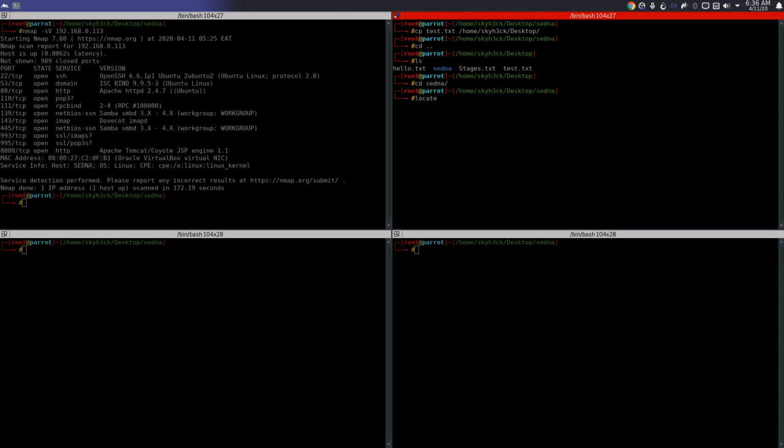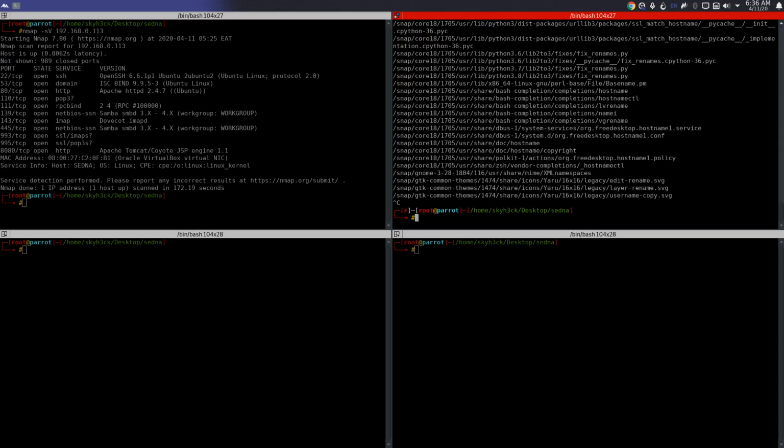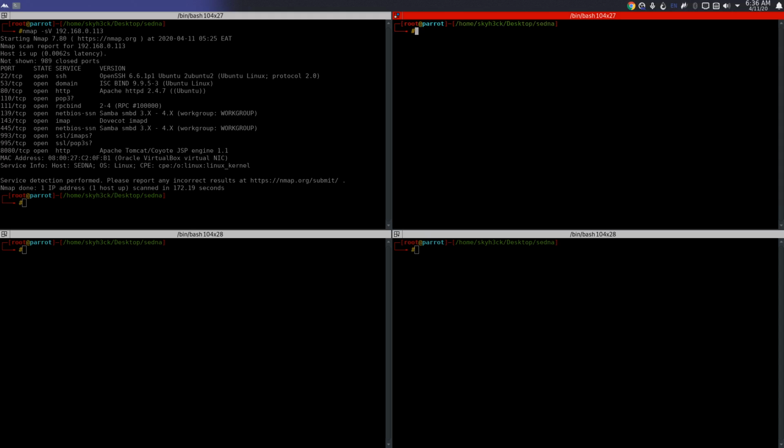So the locate command is used to locate a file within a word. So if I want to locate a word, let me say name. So locate name in a text, if I'm not wrong. Oh, it's going to locate everything with that name, sorry. So it's clear, its purpose is to locate a file with a specific name. So if I want to locate something like locate wordlist, it's going to present to me all the names with the tag wordlist. And then we have PS.